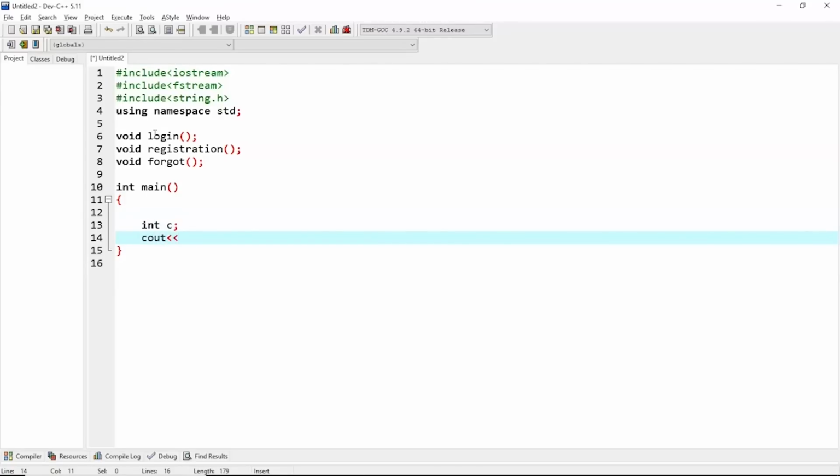So let's create, we'll use /t for adding the horizontal space. Now in the end we will use /n.